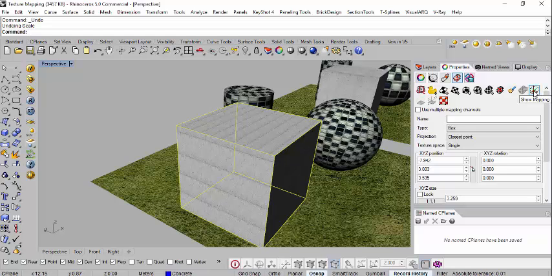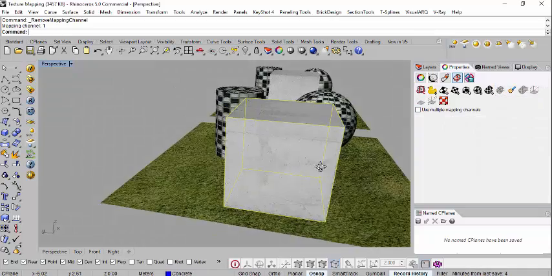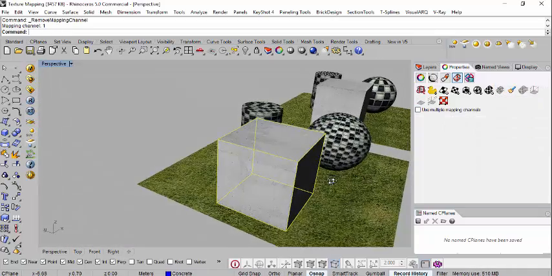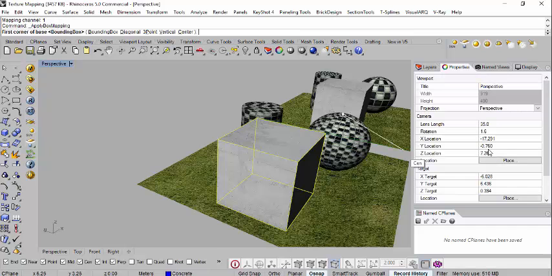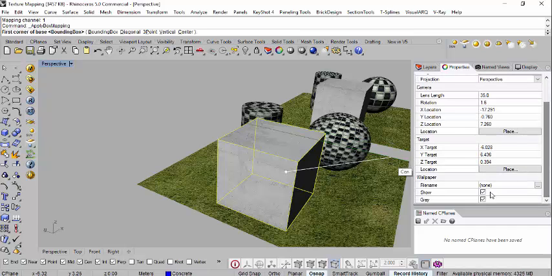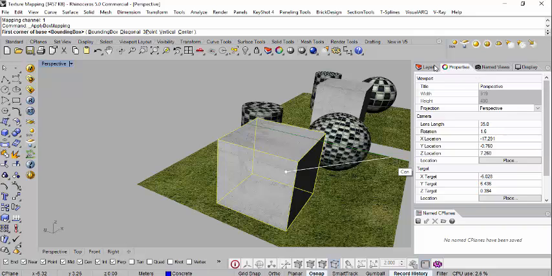Let me just do this again. Let me delete this map again and apply box mapping. Come back here.